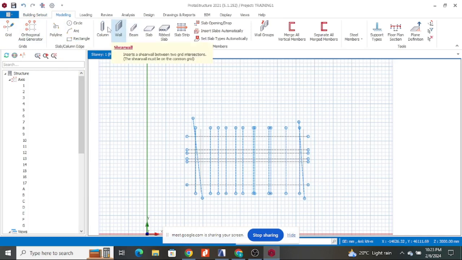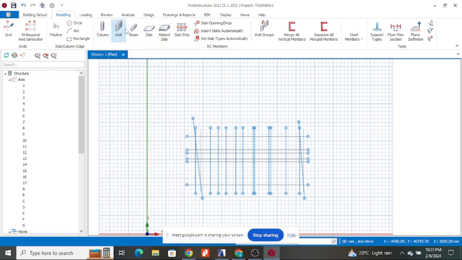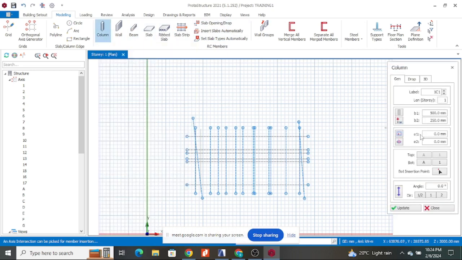Now in these tools, you also move from left to right. So you have to do columns. If there are walls, you do them. And then if there are beams, you proceed like that till the end. So I select column, and then it opens this dialog window. And I need to change the dimensions of my column. So I can decide to do, we said 400 by 300.